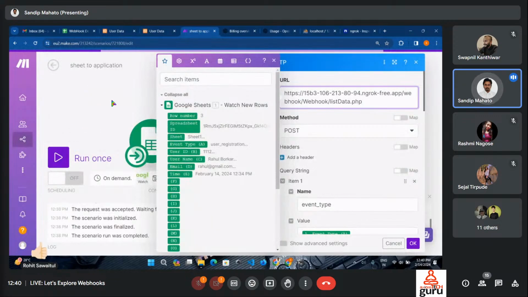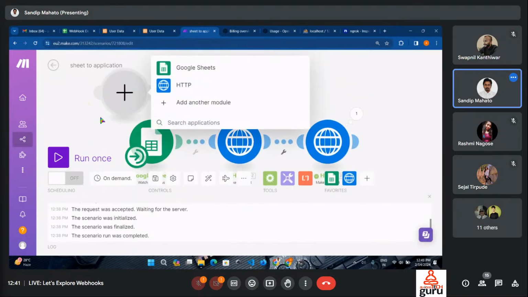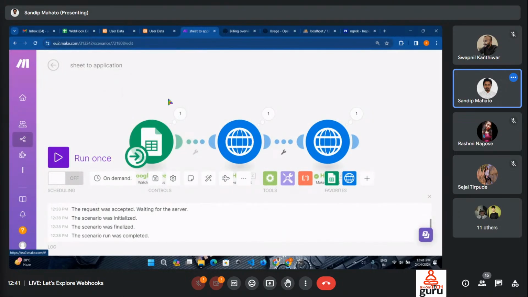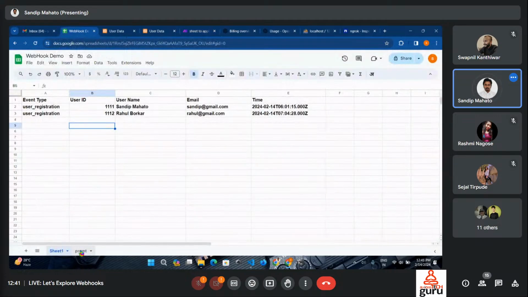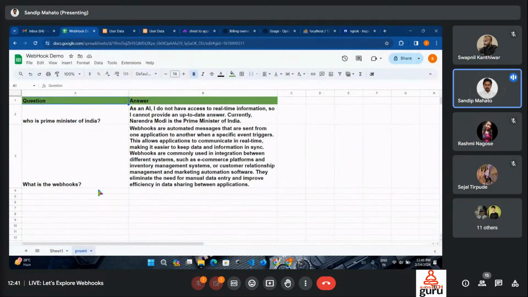So make.com will provide the webhook and accept Google Sheet as a second application. Now let's see the second demonstration, which is here. There are also two applications interacting here.